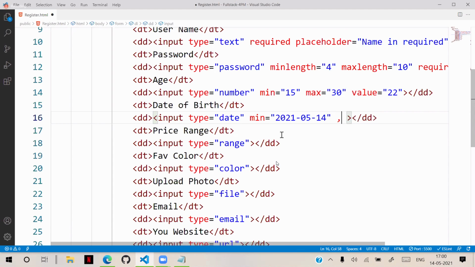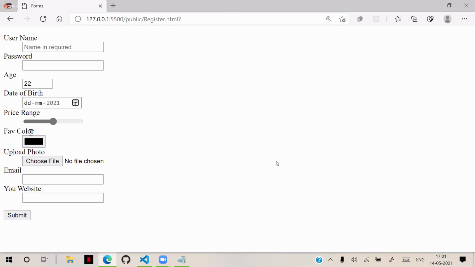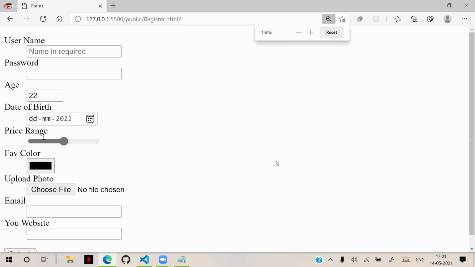So max I am defining as, it should allow up to 2021-06-10. That means from this month's 14th to next month's 10th. So it should allow up to this. Then observe carefully here. For numbers, suppose we have age. You see now, I am going down.